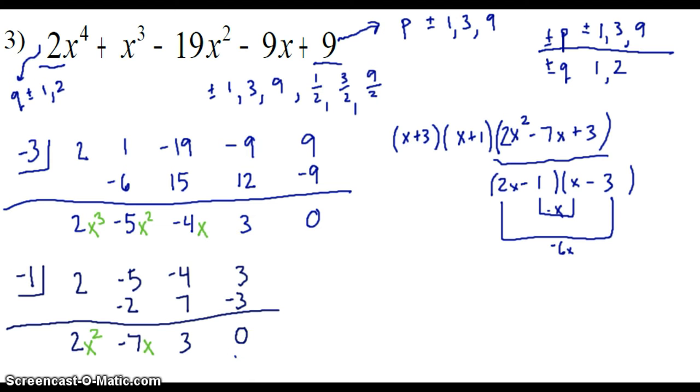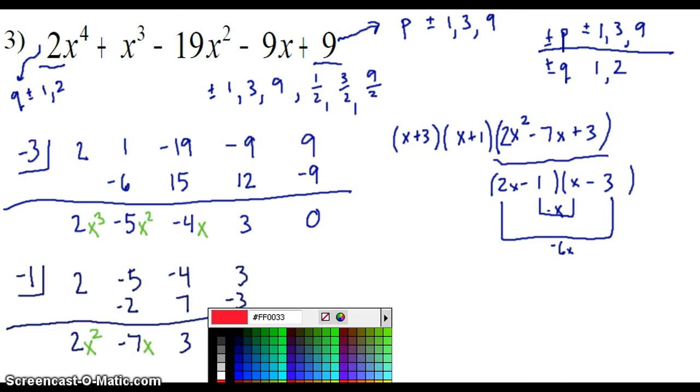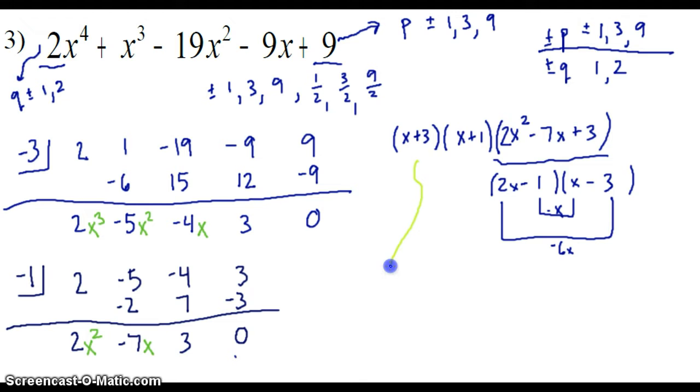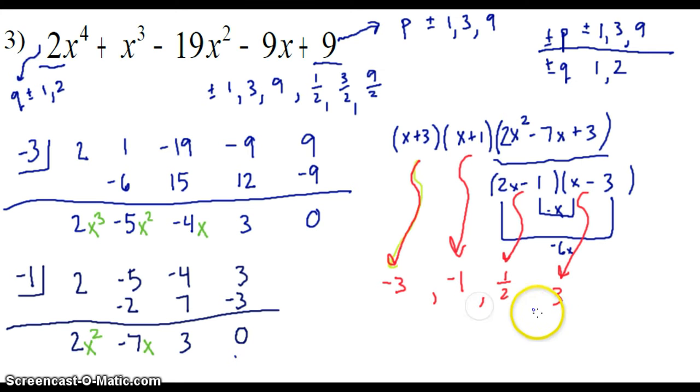So there are 4 rational roots for this problem, and if we list them, one of them is negative 3, the other one is negative 1, and then the opposite of negative 1 is 1, over 2 is a half, and the opposite of negative 3 is 3. So this had 4 rational roots, and of course it was a 4th degree polynomial, so we're good to go there.